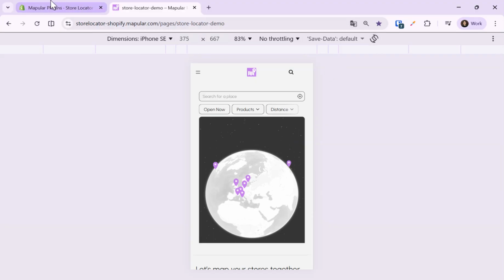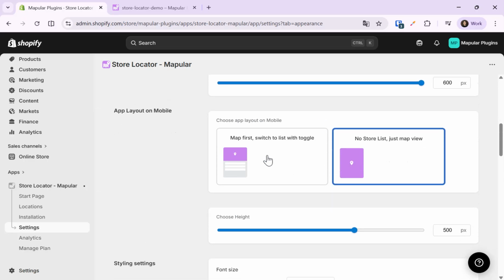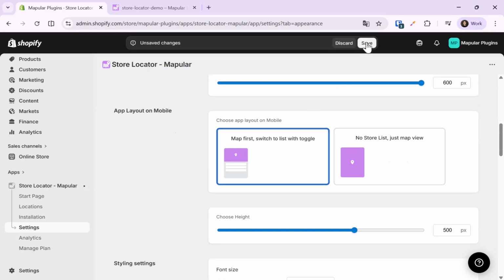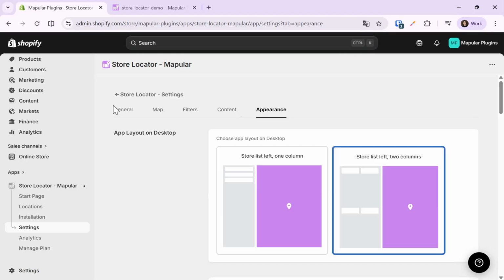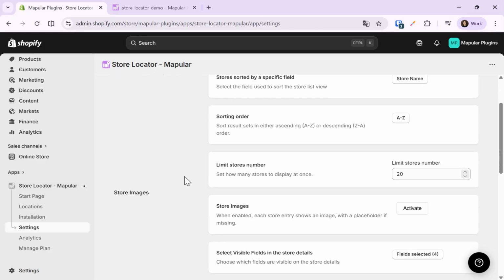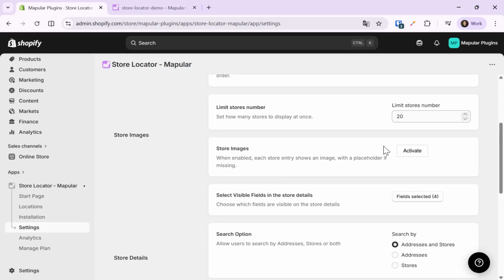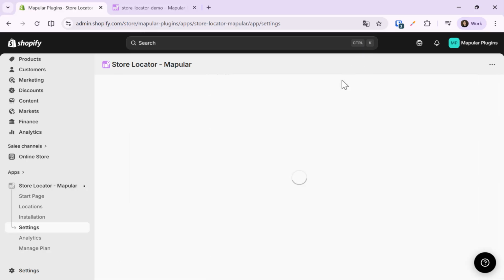So finally, let's add it again. Let's save. And let's add an image. We go to General, we search for Store Images, and we activate. And we save.